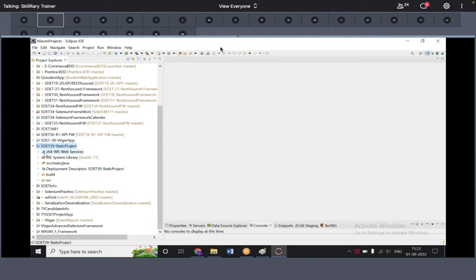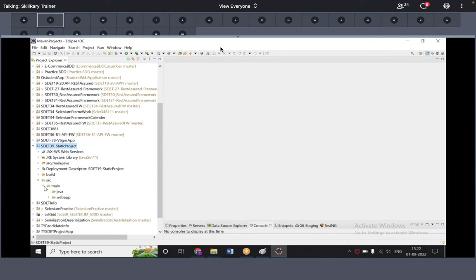Don't worry about anything, because to configure a static web application we want only the web page. But if you want to configure a dynamic application, you should configure the servlet. I'll tell you what a servlet is, but practically doing it is not very easy, so you can ignore that.